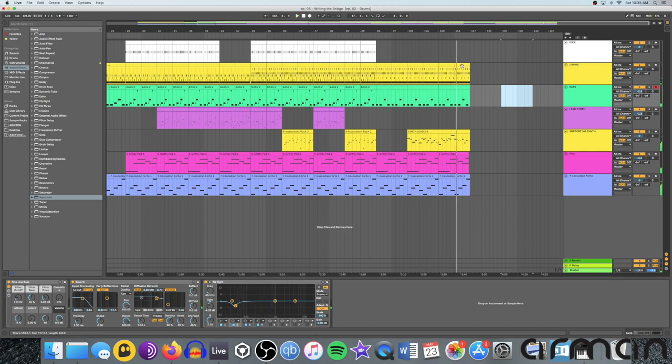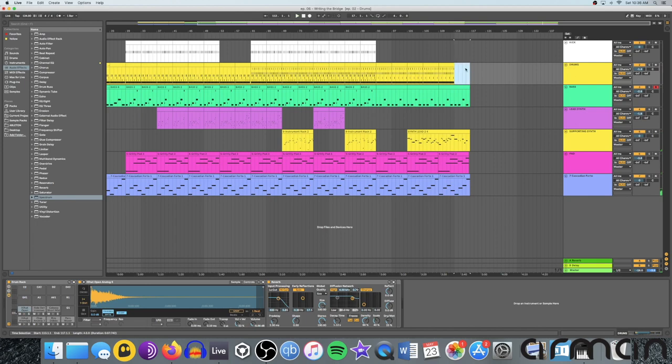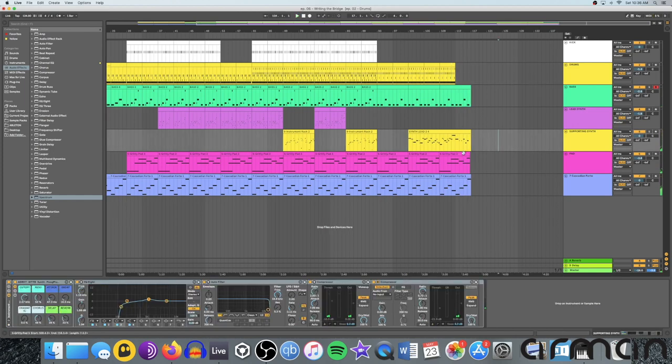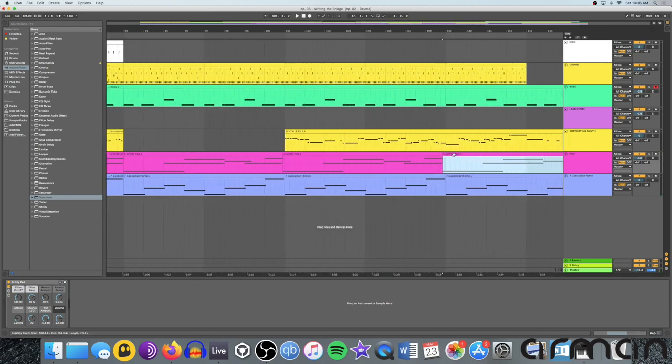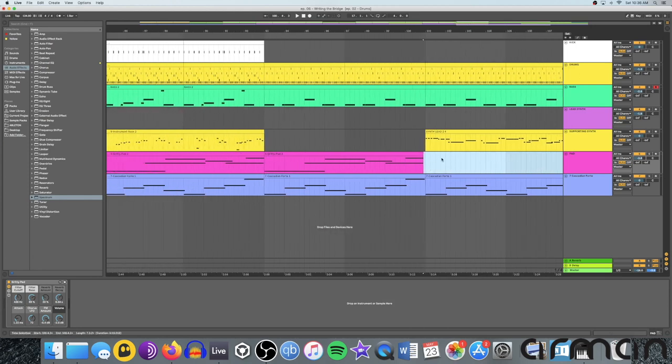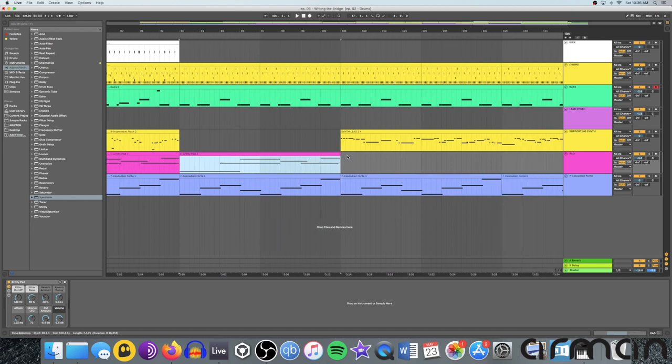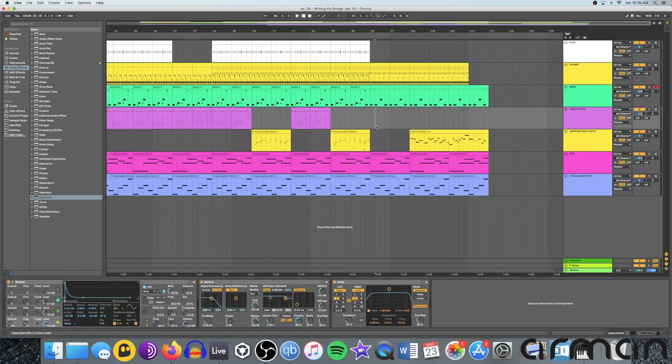Maybe for the end of this breakdown, what we can do is get rid of the hi-hats and the drums completely and have a little bit of nice blank space before the song picks back up again. And then to lead us back in, maybe what we can do is, whoops, looks like a little bit of a spacing problem over here with this pad. Let's fix that up. Remember to always drag your sequencer blocks right to the proper marker for the bar, which I was not doing, as you can see.